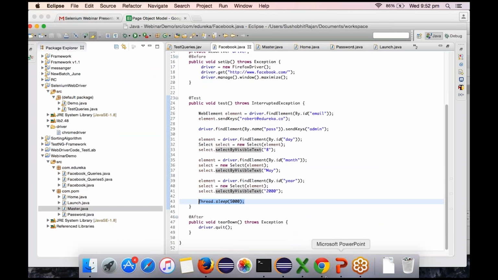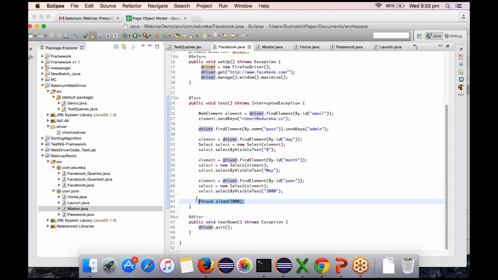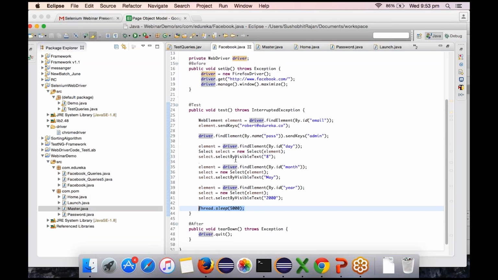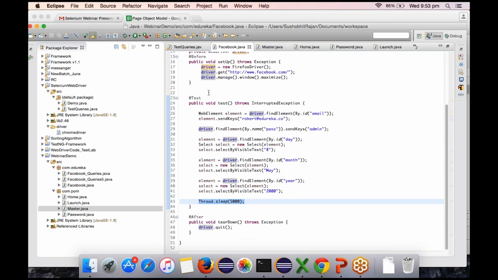It has nothing to do with any other browser which is already running, so it is completely independent of it. Once it reaches here, it will just close the browser and come out. So just to make you aware of what is going on, I have put this thread.sleep purposefully. But during execution, I have not used it. This was a scenario, but you don't have to use it.